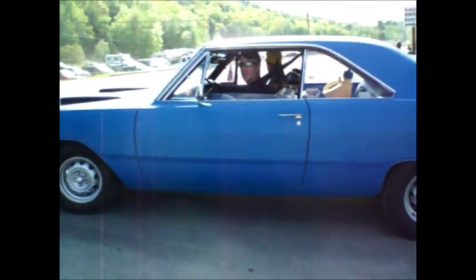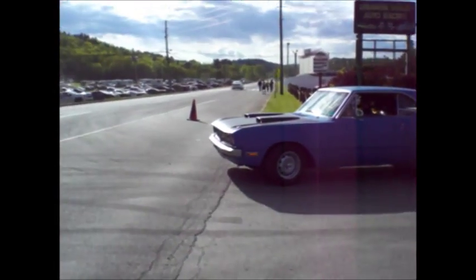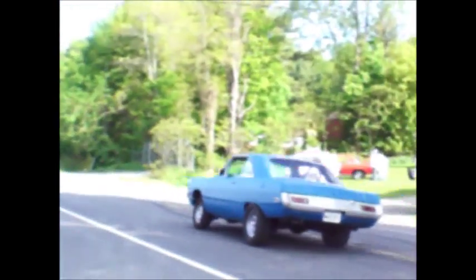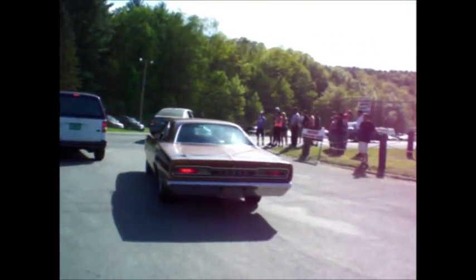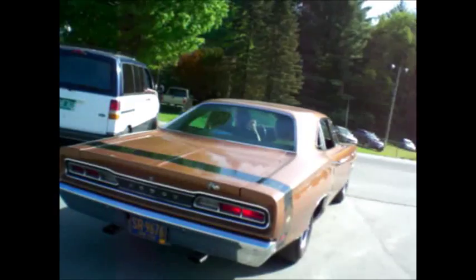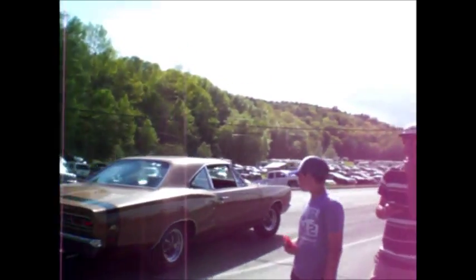Late afternoon sun, 340? 360. More torque. Done in satin blue, black hood, no call out lettering or numbers, got racing slicks. Fun. 1968 Dodge Super Bee. Dodge's answer to the Plymouth Roadrunner. Looks like a patina survivor car. Air conditioned, probably a California car. That's all we got. No rumble, no nothing.